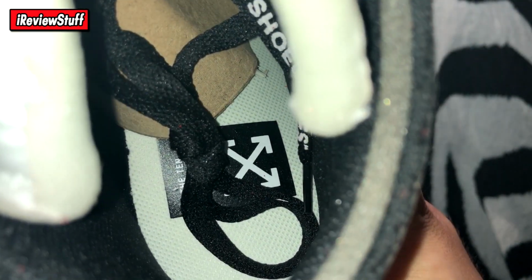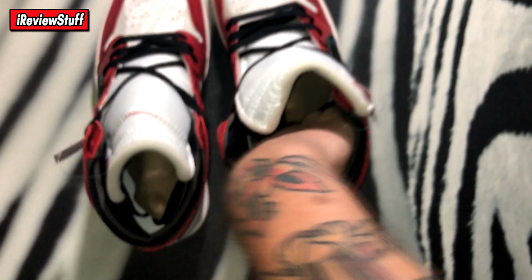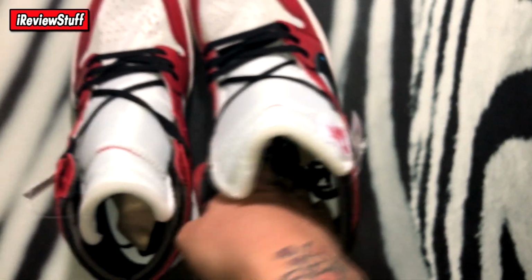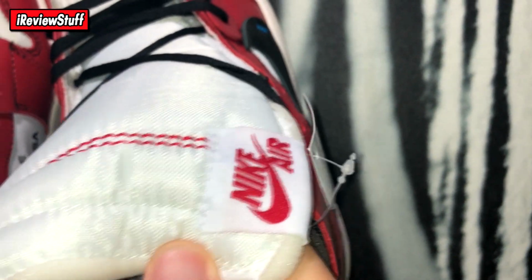Inside the shoe just says the 10. Got the little off-white arrows. And of course that insole, it does look pressed up, but it will press in as you wear them. It's just because the shoe's really new, so the insole's kind of going to be pressed up a little bit. But yeah. Tongue says Nike Air.